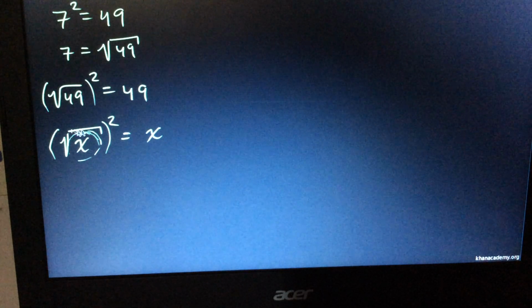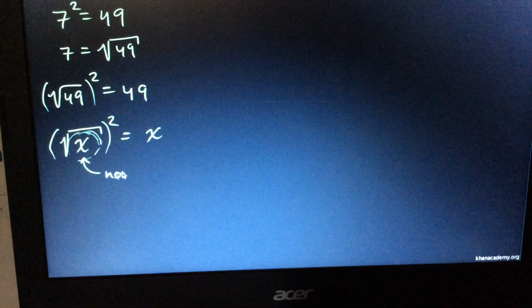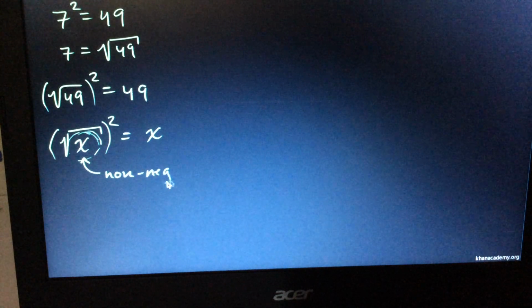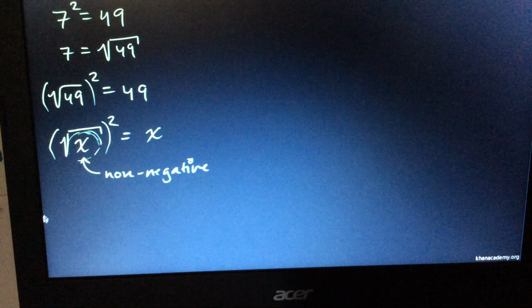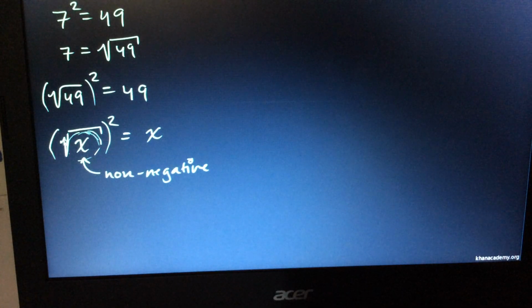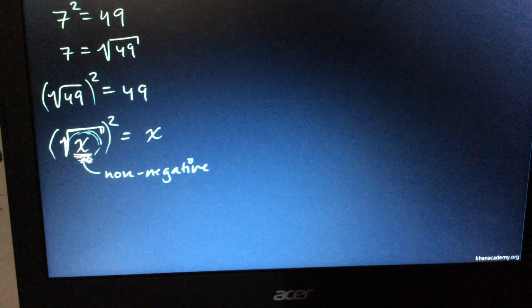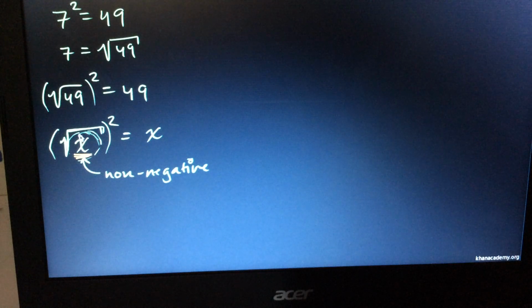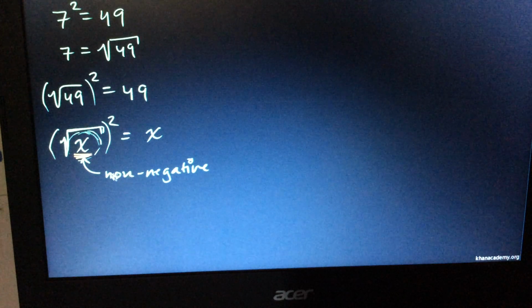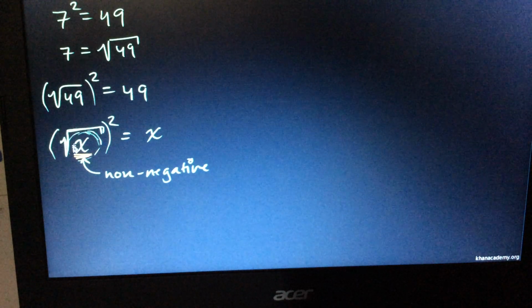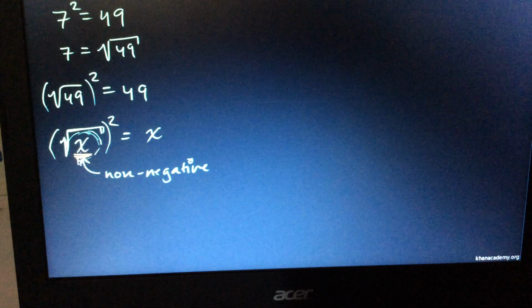But typically, you say, okay, if I'm going to take the square root of something, x has to be non-negative. This is going to change once we start thinking about imaginary and complex numbers, but typically for the principal square root, we assume that whatever's under the radical is going to be non-negative. Because it's hard to square a number, at least the numbers that we know about, and get a negative number. So for this thing to be defined, for it to make sense, it's typical to say that we need to put a non-negative number in here.